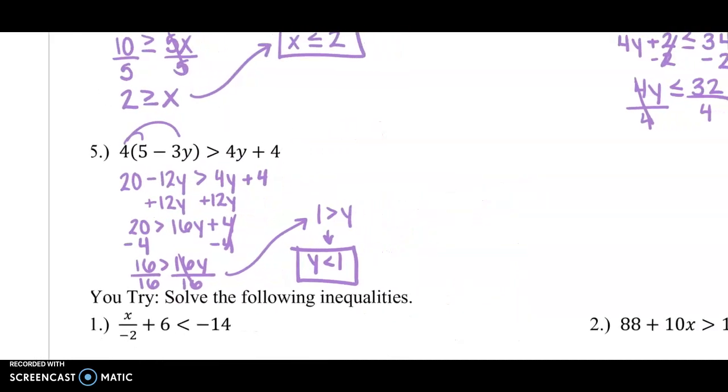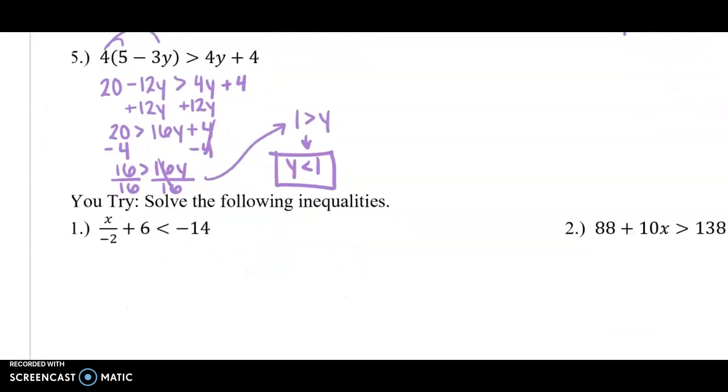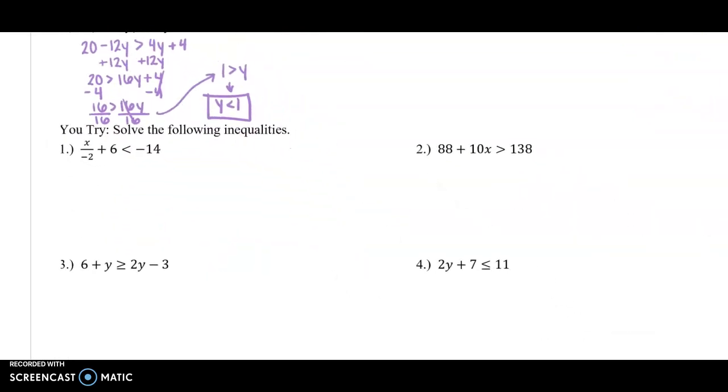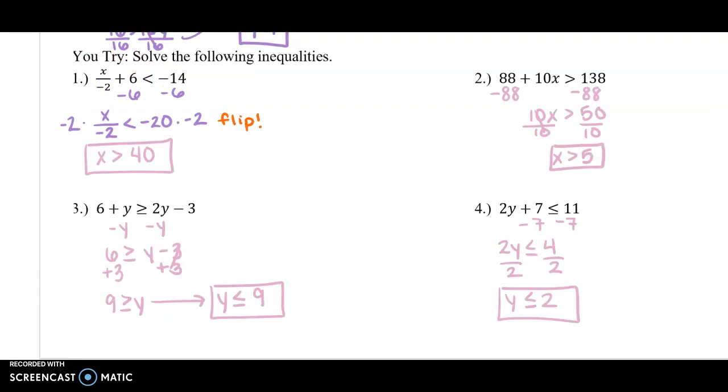Okay, so again, the steps should be very straightforward because you know how to solve equations. If you know how to solve equations, you know how to solve inequalities. We just need to be careful with the signs sometimes. So there are 4 you try problems here that I want you guys to try. So I want you to go ahead, pause the video, try those 4 problems. Then when you come back to play the video again, you're going to see my work there and you're going to compare it against yours. So you guys can go ahead and check your answers against mine. Again, pause at any time. That way you can take the time to check them.